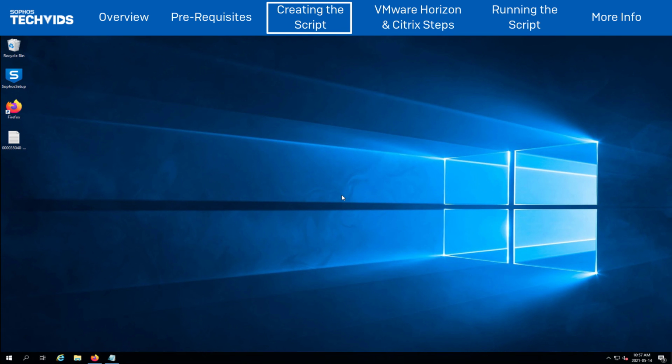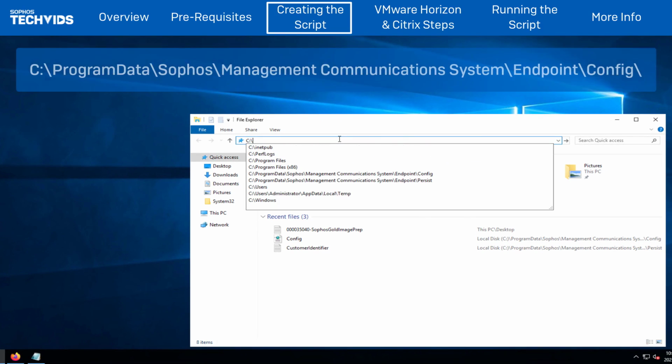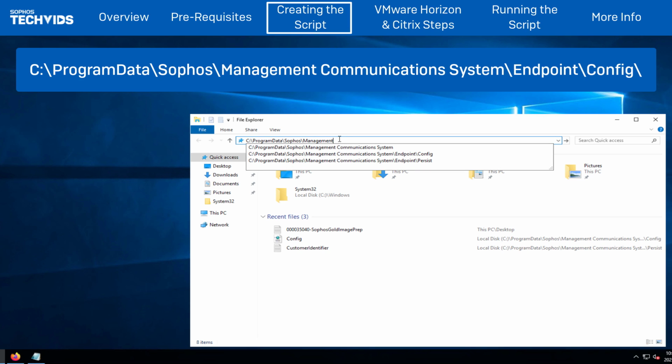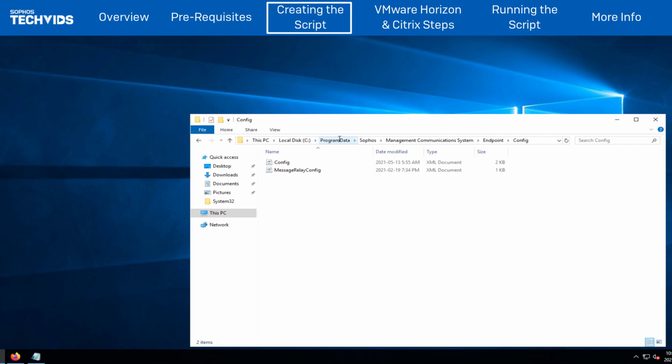Lastly, we're going to copy the registration token, which ties the device to your Central dashboard. To get this, we'll open the file config.xml located in the folder C:\ProgramData\Sophos\Management Communication System\Endpoint\Config. Remember, ProgramData is a hidden directory, so if you're navigating manually, you'll need to show hidden items or just type in the full path.